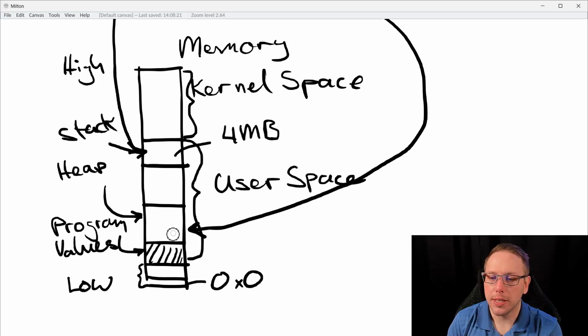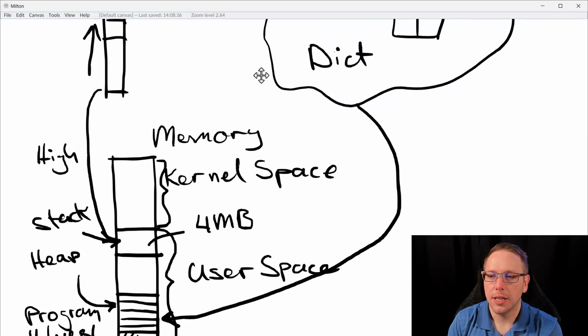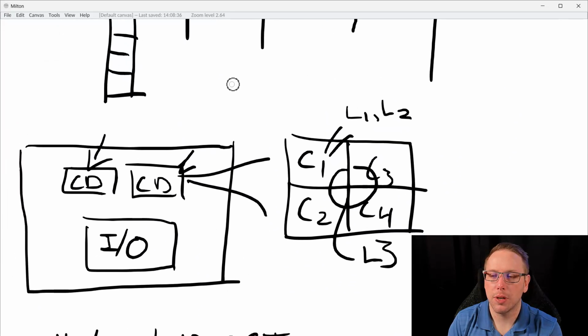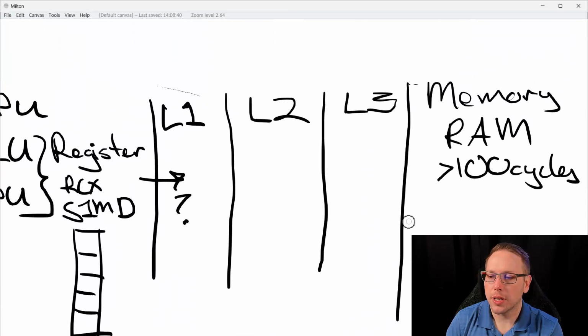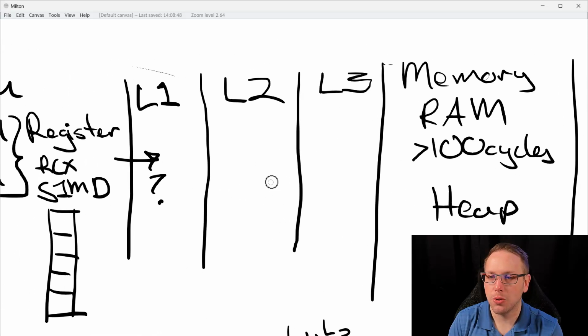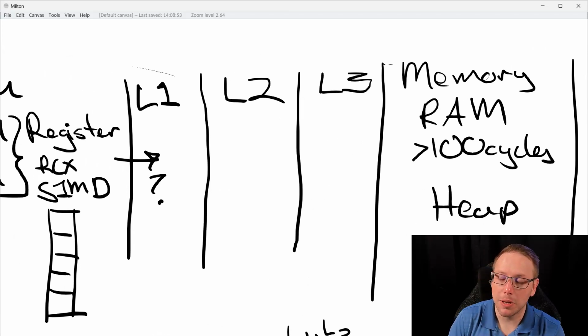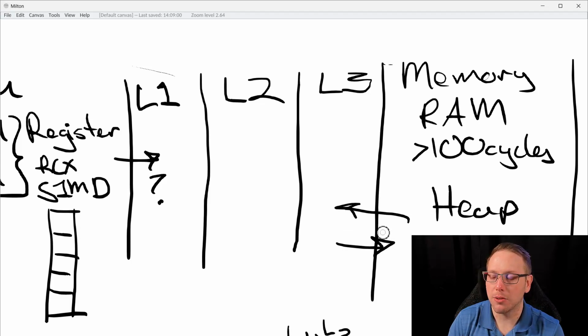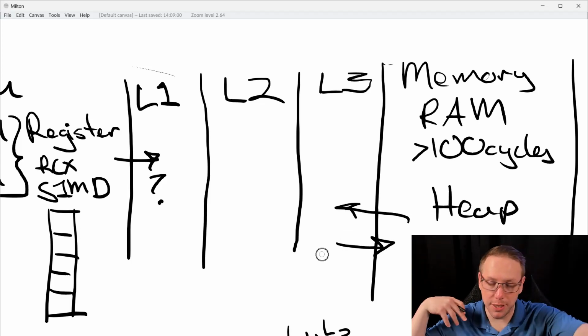The problem, though, is that this is divided up into sections that may or may not fit into cache. And so as your program is running, your heap may be over here, because not all of your heap can fit into the L1, L2, or L3 cache. And so your stuff that's on the heap may be all the way out in main memory. And so the .NET Runtime is having to bring things into cache and then push things back out to main memory because the entire heap doesn't fit in.